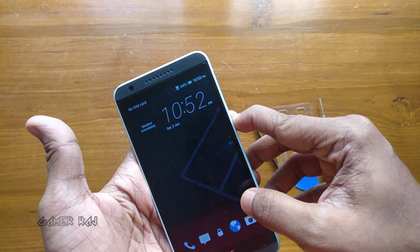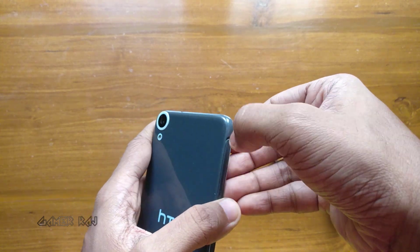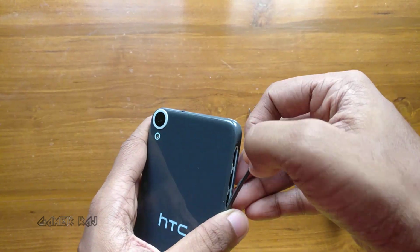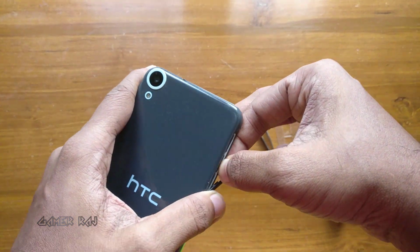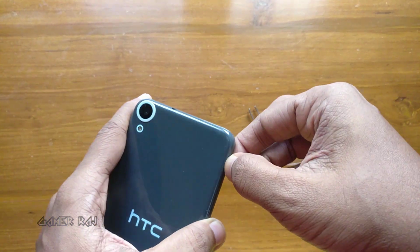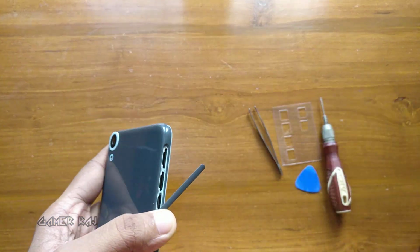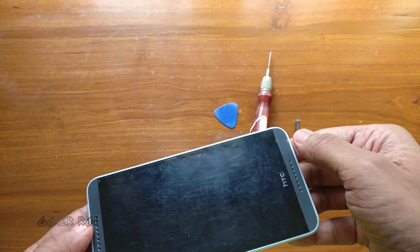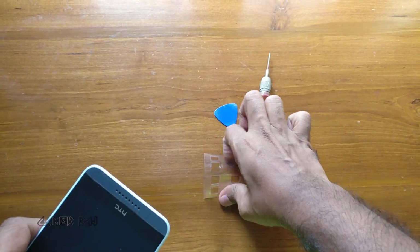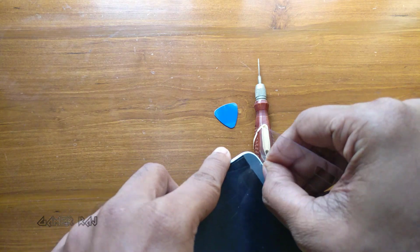So let's begin. First, you need to switch off your phone and remove the SIM tray. Now carefully remove the two flaps on either end using a thin but hard plastic cutout.